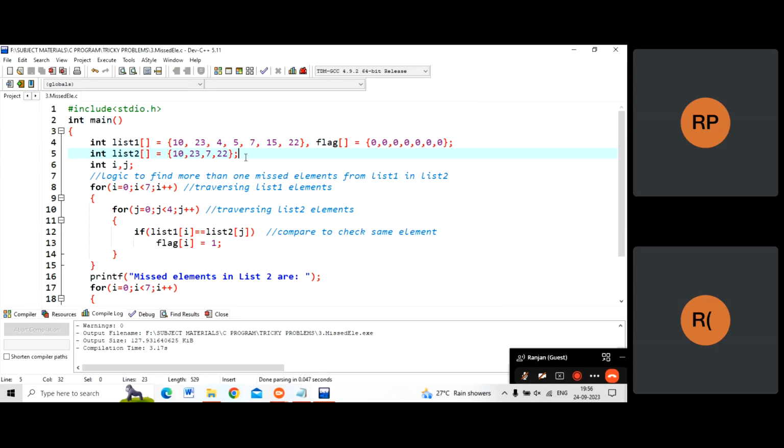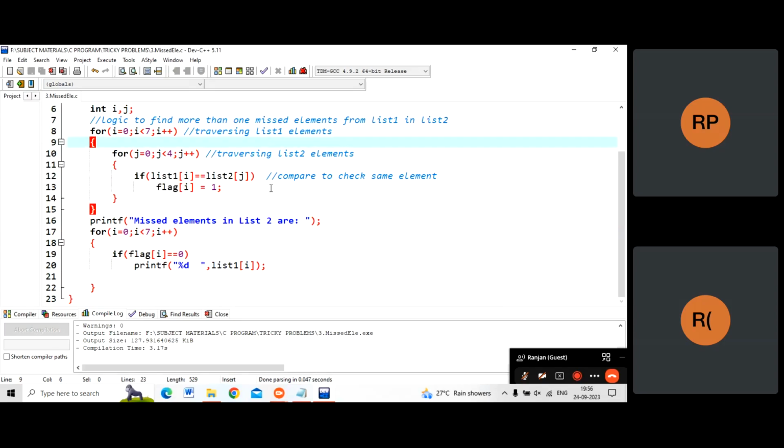At that time this approach may definitely help you face the interview and provide your answer, and easily you can discuss the approach we have discussed here. So this is a very simple way to identify the different elements which are missed from list 1 to list 2. I think you understand the logic.